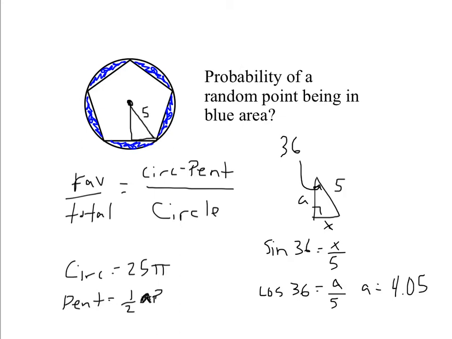Okay, now for this side of that right triangle, our x value, we want the sine of 36 times 5, and that gives us 2.94. Okay, so x equals 2.94. Now that's not the perimeter, that's not even close to the perimeter, but we do know that this chunk represents 1/10 of the perimeter, right? Because it's half this side. Okay, so then we'd be at 1/5.